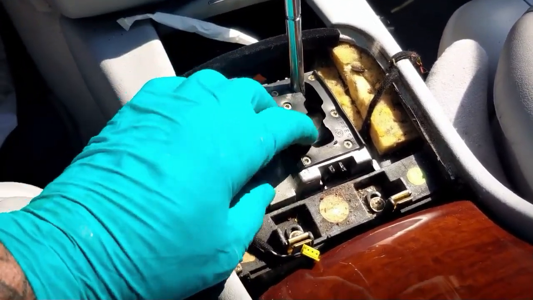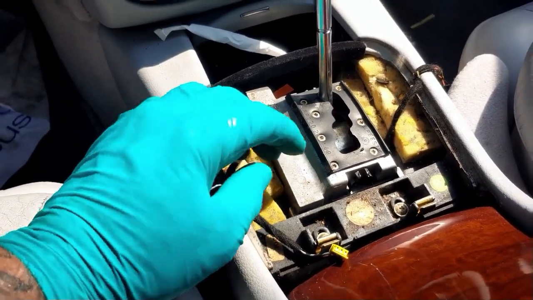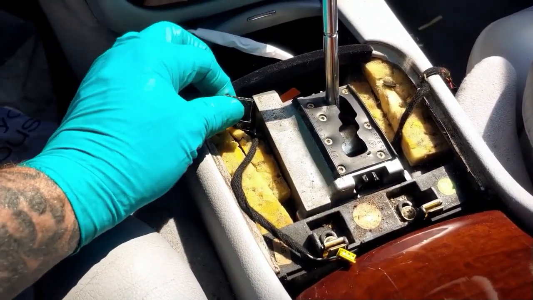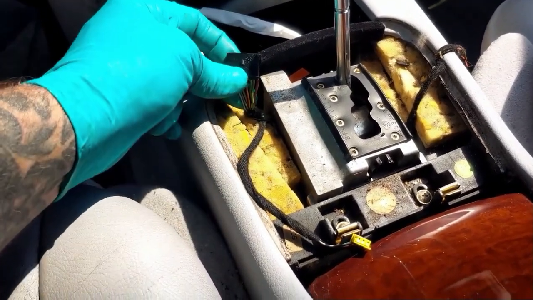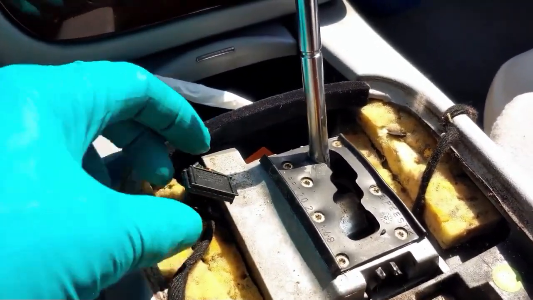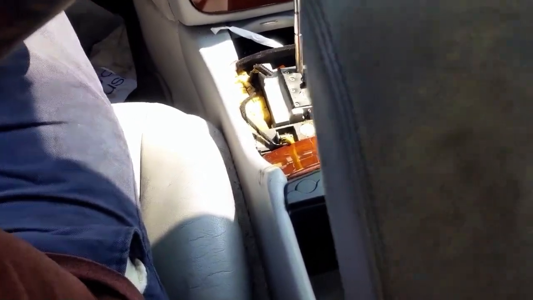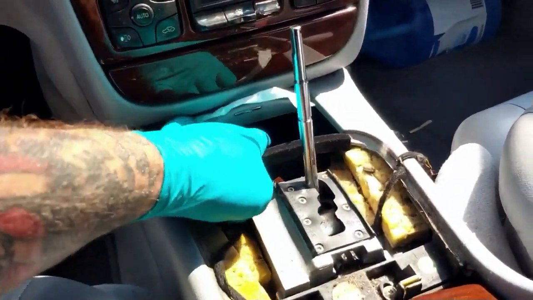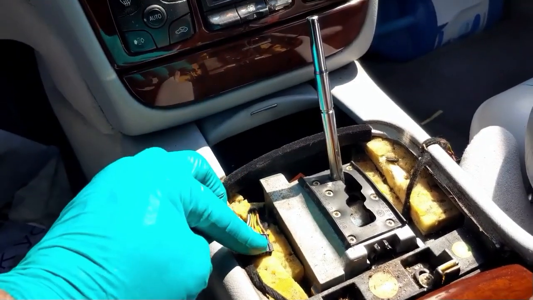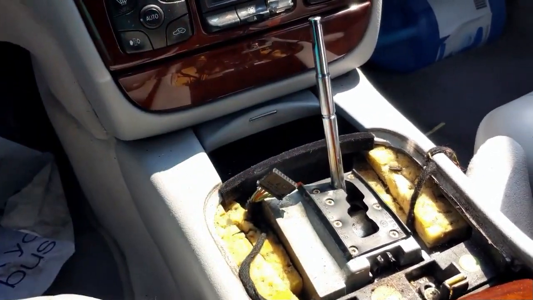And the next thing I got to do after that is find out if I can get a used one of these, whether it needs to be programmed or what has to get done. This is a 2002, 2001 actually, but still considered 2002. I'm gonna check my powers and grounds, just check everything that needs to be here. I wish I had a little more access so I can have it connected while I'm checking things, but given the state of this car, I really don't want to take the whole center console out and risk damaging anything more. I'm going to refer to the wiring diagram and see about getting a new one of these.